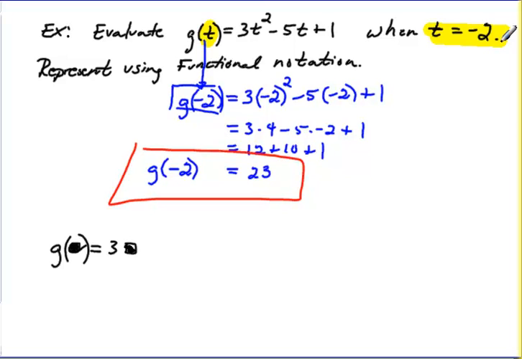Why'd I color this thing with them? Now it takes me forever. So 3 times box squared minus 5 times what? Box. Or question mark, if you like speaking question mark, plus 1. Oh, okay. So literally all this notation means is whatever's in that parentheses goes wherever you had the letter.